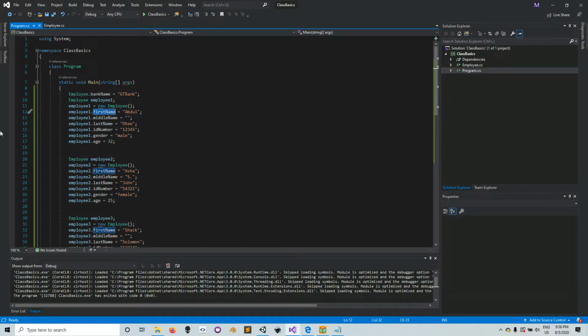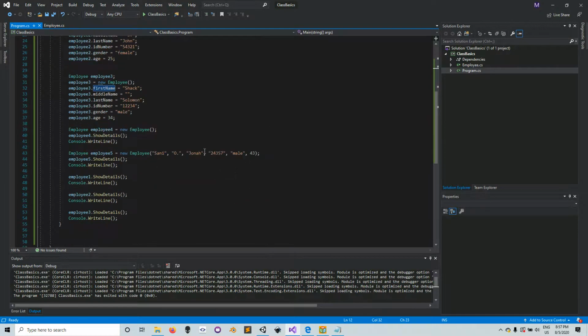That's the reason you create them: to provide accessibility to those protected fields of your class from outside the class.